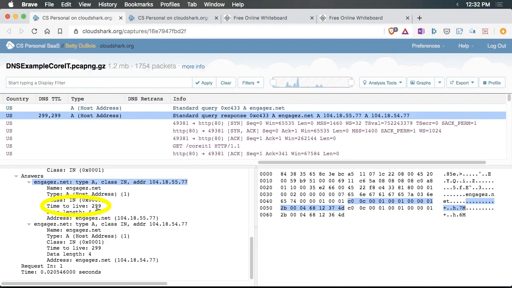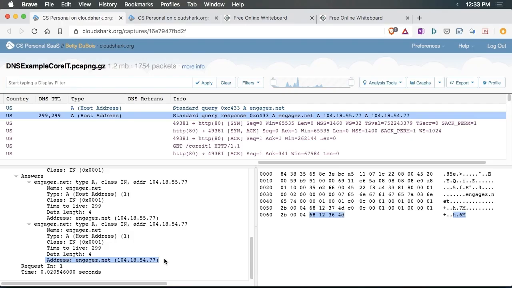All right. And the IP address is 104.18.55.77. Now, I have no idea what that number started at, but 300 seconds is the default, which is 5 minutes. Let's guess, because we don't know, that 299 started at 300. So the Google server has had it for a second, and then he replied to me. Coming on down, my IP address 104.18.55.77. And then I have another one, 104.18.54.77.